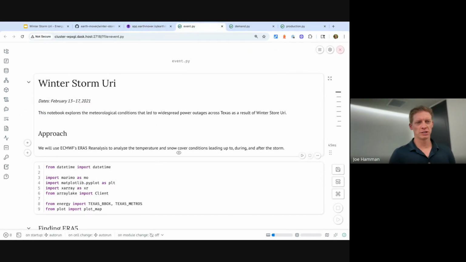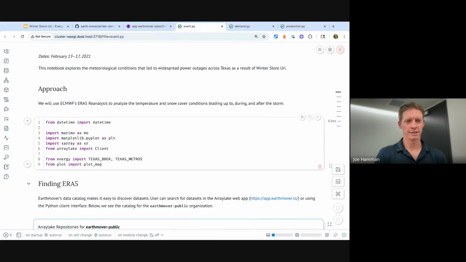So I imagine many folks on the call know about Jupyter notebooks. So these are Python notebooks made for interactive data analysis and that sort of thing. Here we're going to be using a different type of notebook, but I hope it's not too much of a distraction. It allows us to do a little more reactive programming and build something that feels more like a dashboard experience at times. So all of this would work in a Jupyter notebook. You can run it on your laptop. You could write the same code in a Python script. Today, we're going to be using Marimo. And I think hopefully everybody finds it fun, because we'll get to build something that's a little more interactive.